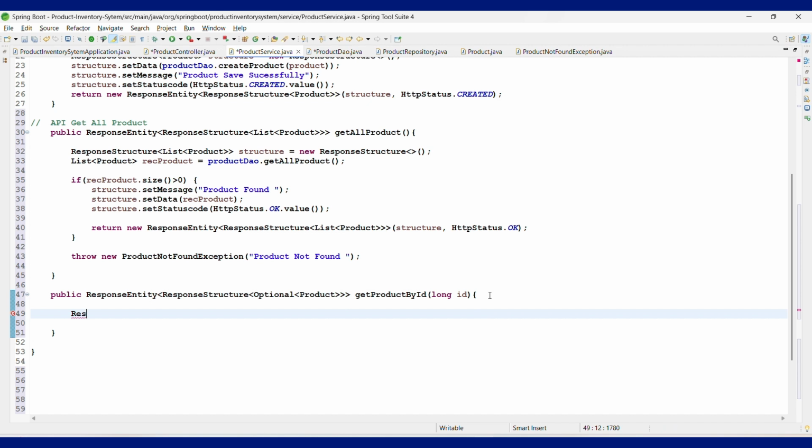So first of all, we just have to create the response structure object.